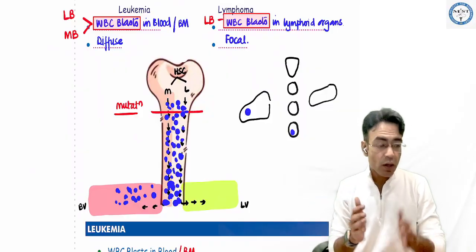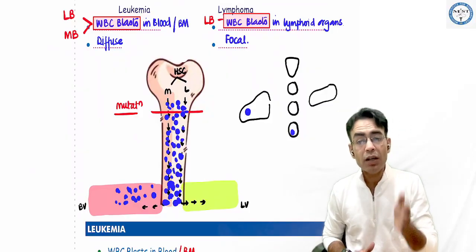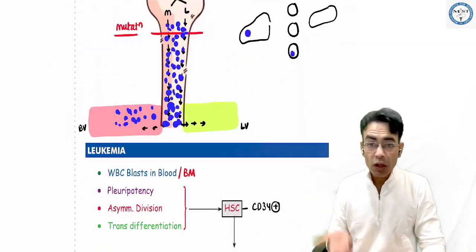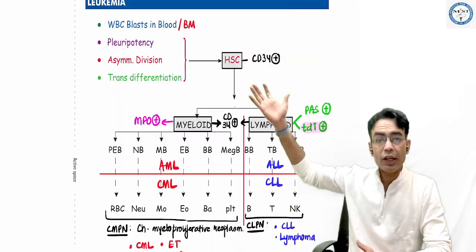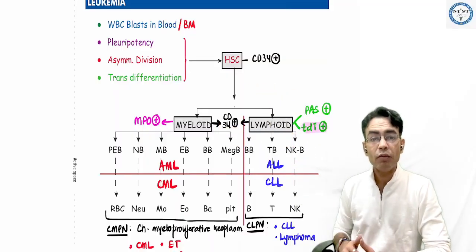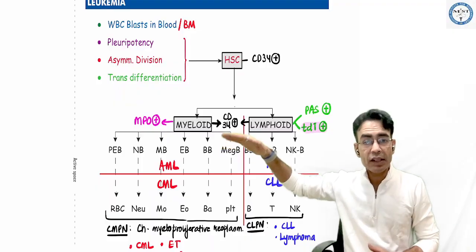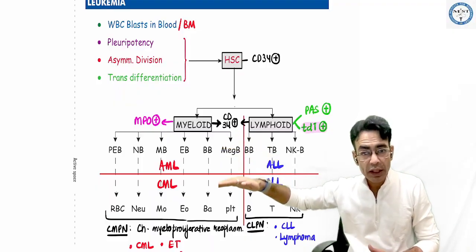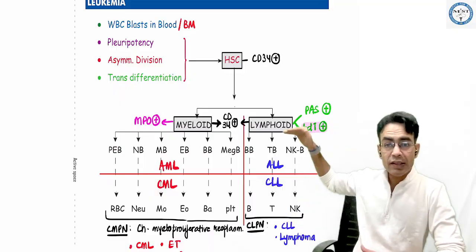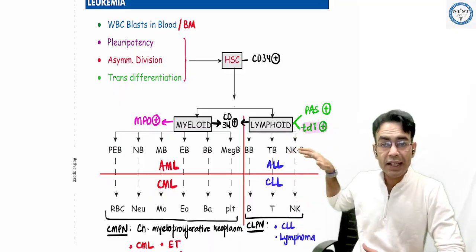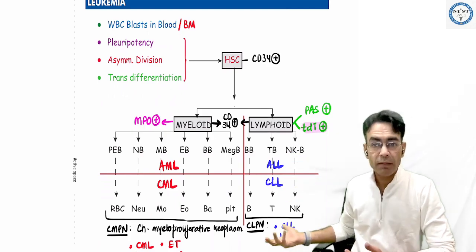Now we have understood the difference between leukemia and lymphoma. In leukemia, it is blast either in the blood or in the bone marrow. Now, because we are talking about blood or bone marrow, we have to see the production. I have told you your hematopoietic stem cell bifurcates into two, myeloid and lymphoid. Myeloid is giving you six cells. All these cells are immature cells in the bone marrow. Slowly, they are maturing and coming in the blood. Likewise, lymphoid cells, all the three types of lymphocytes, the B, T, and NK, are in the bone marrow, and then eventually they're coming in the blood.